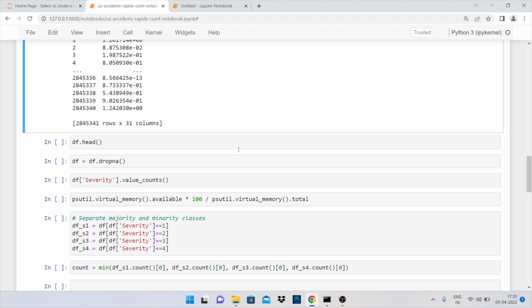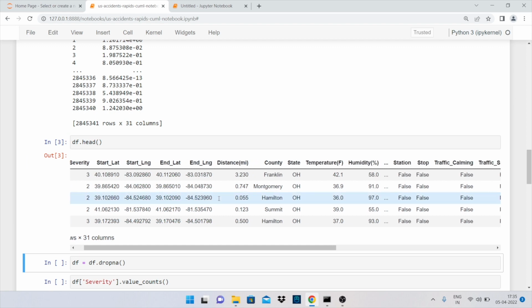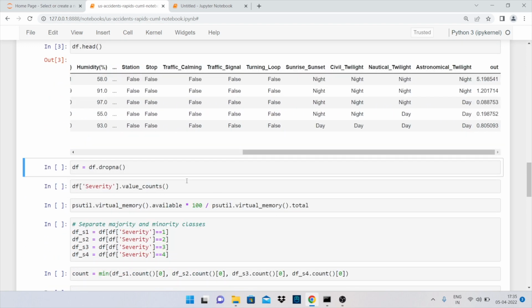At the end, it clearly signifies that the total number of rows in my data frame are around 3 million and we have close to 31 columns. Let me now go forward and show you the first 5 rows of the data frame. Now let me go forward and remove any rows with empty values or missing values. So let me call the drop_na function.